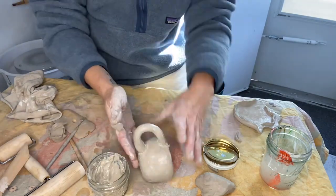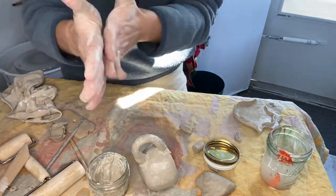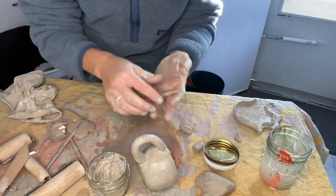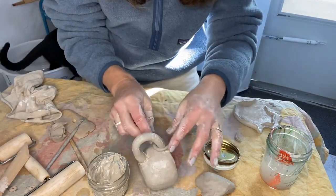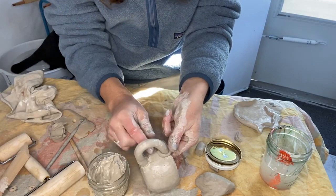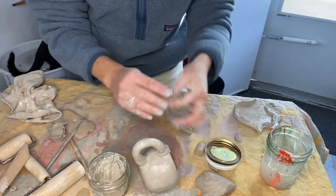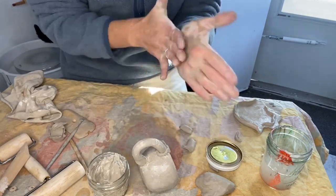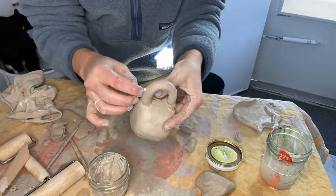And then the final step, and again, this will be a bit easier the more leather hard it is, you want to smooth, right? So you're going to roll a coil for both locations where you put the handle, and you're going to press this thin coil around that whole part, okay? Press it into the handle and press it into the teacup, and then we're going to smooth it. So I'm going to do a little bit more for this bottom handle as well. And this really is the most foolproof way to get your handle to stay.